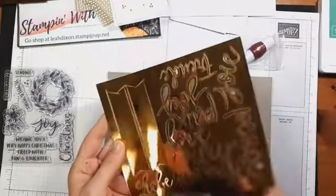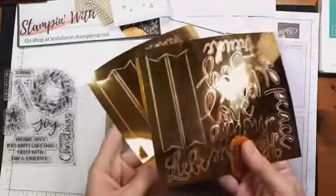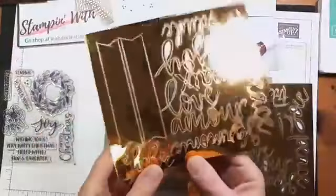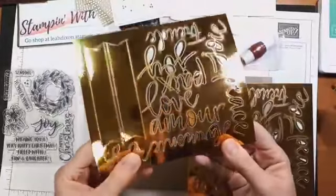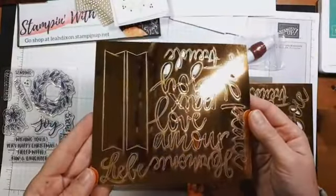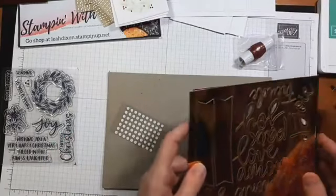And I believe, yeah, there we go. We have two sheets of this with different language choices. So we don't have to stick with English today. We can make a bunch of cards, we can change them up. So if you have family elsewhere, like for me, I will probably use some of the French to create a card for my best friend Leanne. And so that is lovely that we have that as an option.